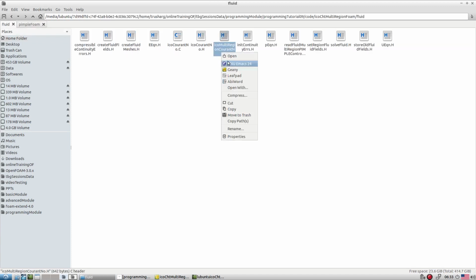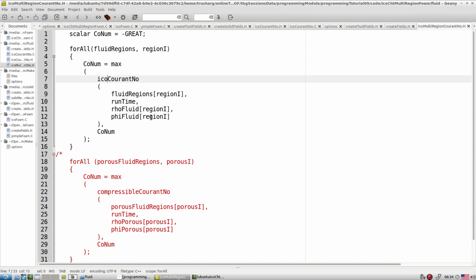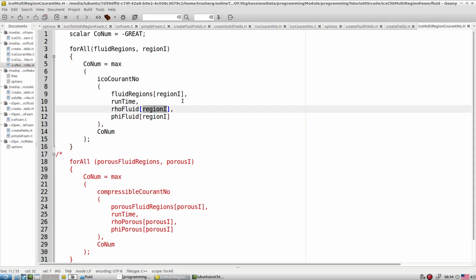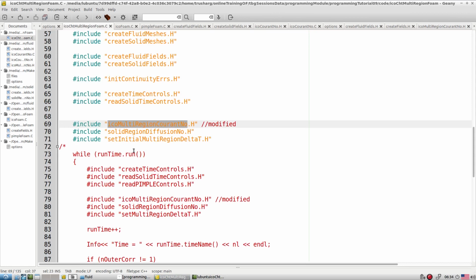Fine. So here we have a rhoFluid zone, that is I think fine. Then why is it saying rhoFluid was not declared in the scope?